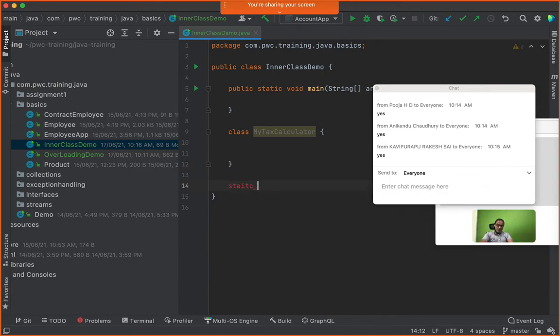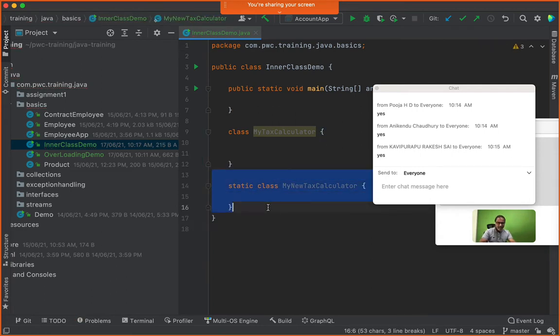Now I say static. So just make note. What is it that you're supposed to do? Are you going to understand the entire science behind inner classes? No, this is a fast track, rapid fire kind of thing. But you must know that there is something like this that exists. If you want to do research work, just go ahead and do more research. If you have any questions right away, I can answer your questions, right? There is something called a static inner class also. Like I'll say static class, my new tax calculator. Something like this. Now there is a difference here.